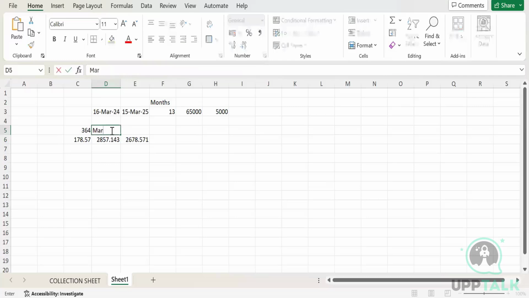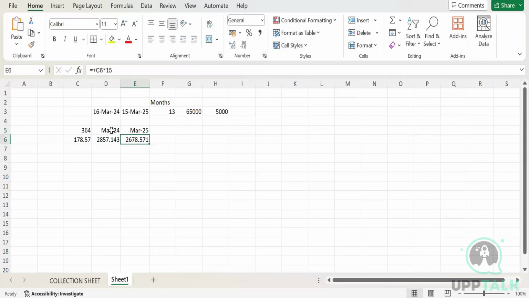So March 24 and 25, we get this. So what will NetSuite do? NetSuite basically calculates these prorated values first, for March 24 and March 25.